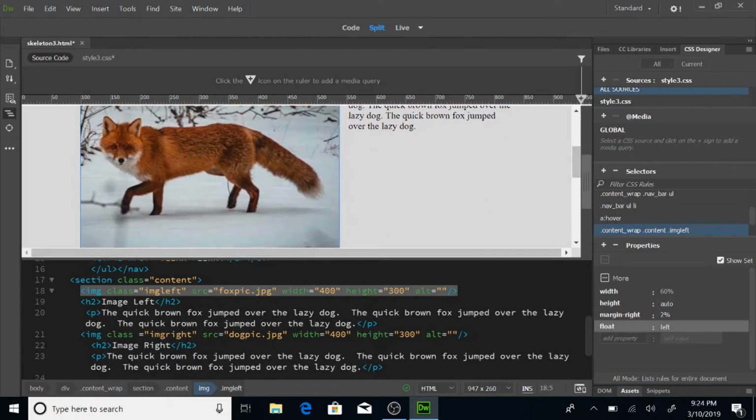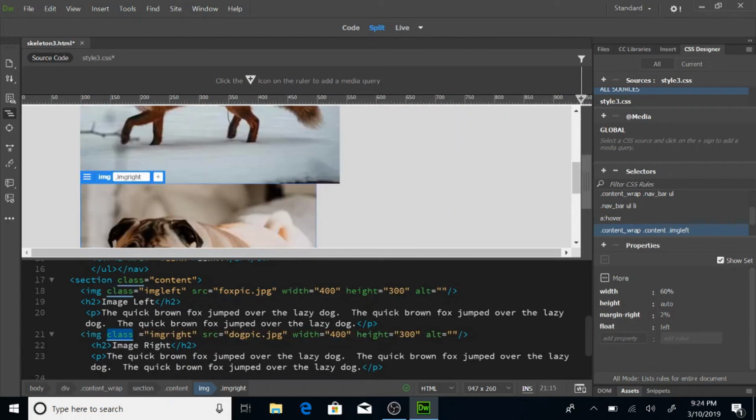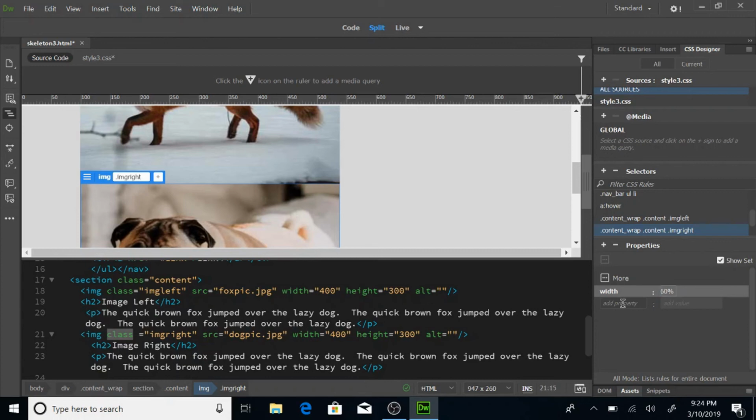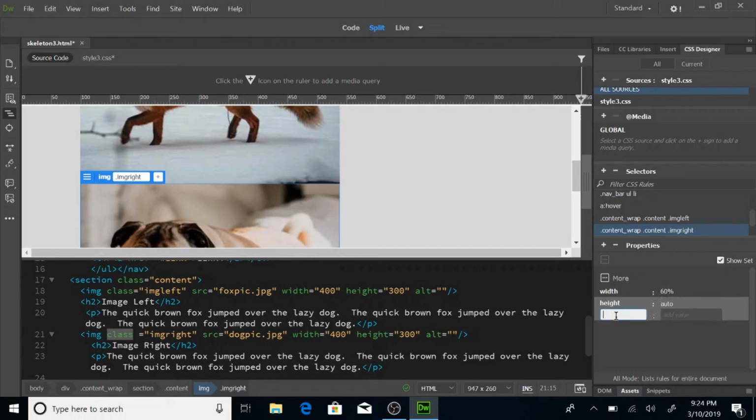And then we want to go down to the image right, and we want to add the selector for that. And we want to follow those same rules for this. Okay, so I'm going to go width is 60%, height, auto.